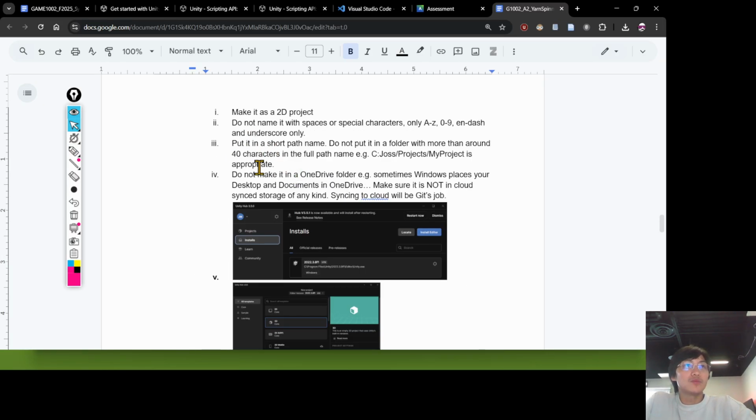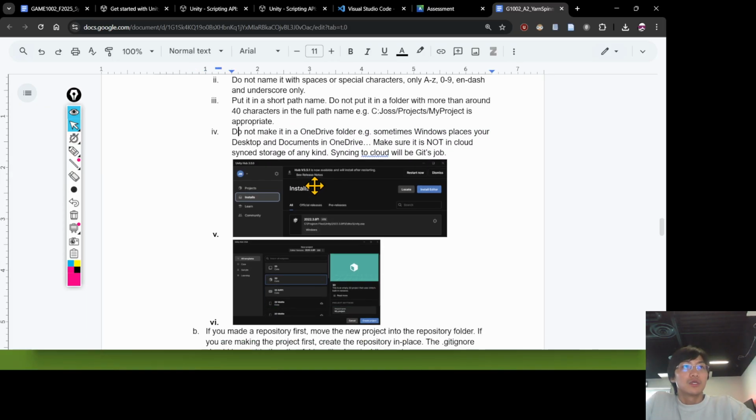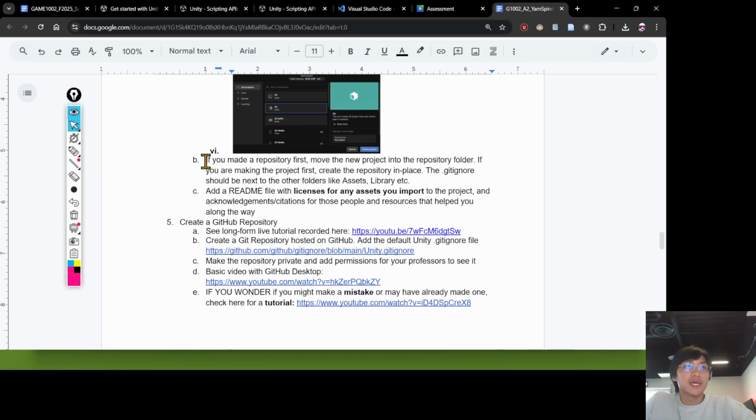Once you make your Unity project, you're also going to want to make a Git repository. Technically, you can make the repository first and then move the project into the repository, but no matter how you do it, you need to make sure you do this correctly, okay? And you're going to need to have a README file.